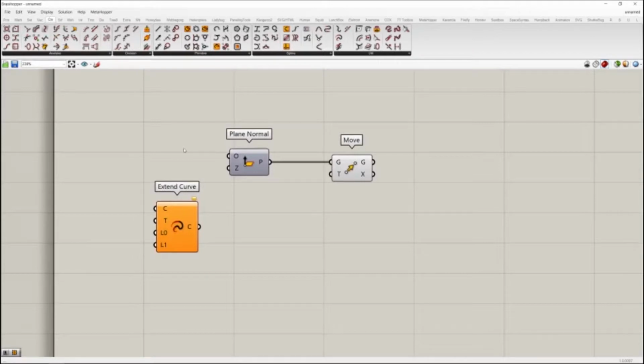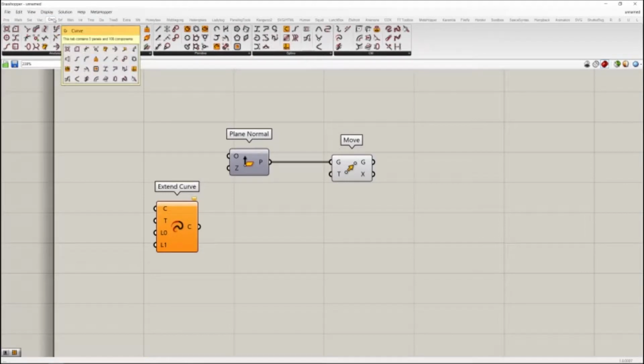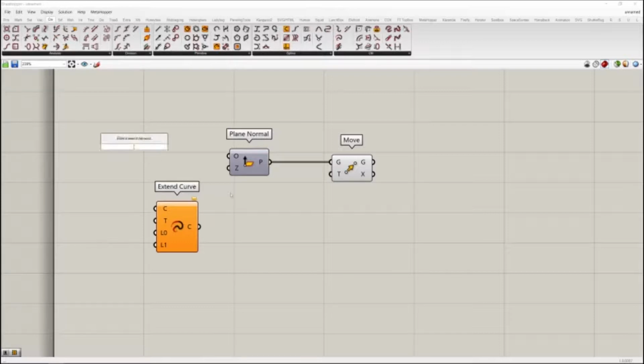Now, getting information into the canvas. I prefer moving around the ribbon purely because it's how I learnt Grasshopper. So if I want to work with curves, I'll go to the curve tab, and all the information relating to curves will be in the ribbon. But if you know specifically the name of the component that you want to use, you can also double click into Grasshopper, the canvas, and type it.